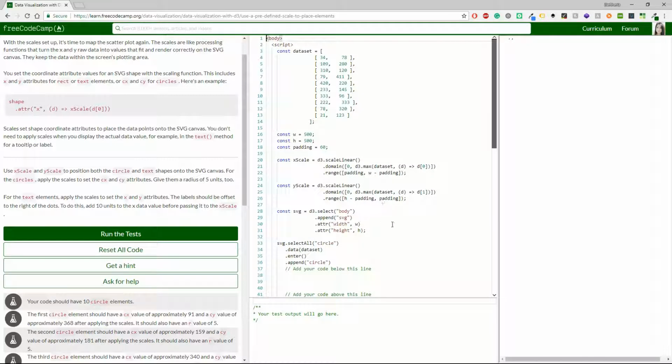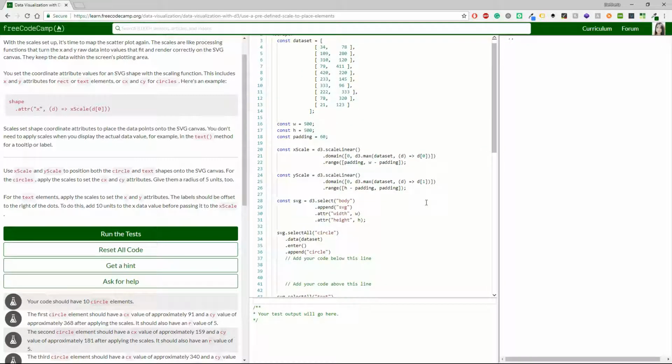The first thing is going to be here. So line 38. First, we have to add an attribute, and the attribute, of course, will be cx. Now the cx will also have a d, but this time it is going to be xScale, and then inside the parentheses I'm going to have a d, and the d is going to have a 0 position.